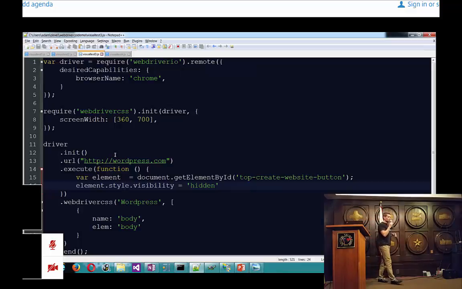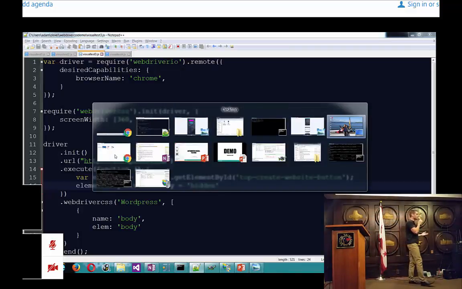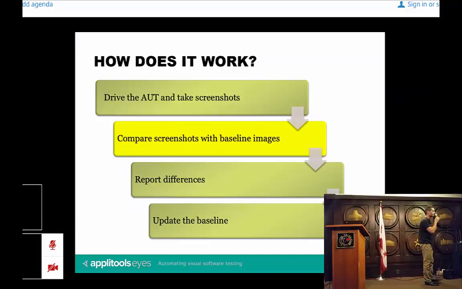Okay, so now that we've seen a visual test automation tool, I'm sure that you are filled with doubts about how stable this image comparison stuff is, and whether these tests are flaky or not, right? So because of that, I'm going to zoom in on this part, the compare screenshot with baseline images, which is really the most challenging thing that each visual test automation tool should solve, and talk about some of the challenges there and the solutions that are available.